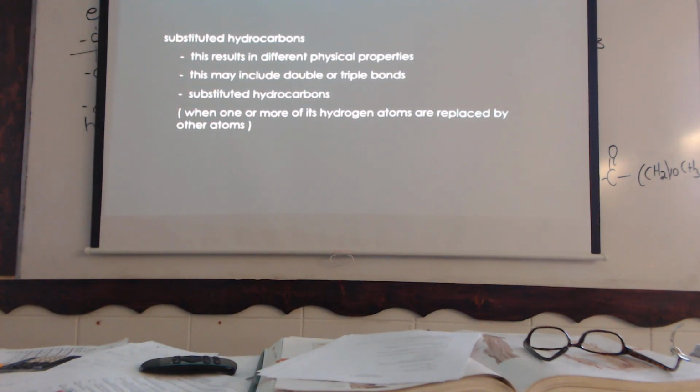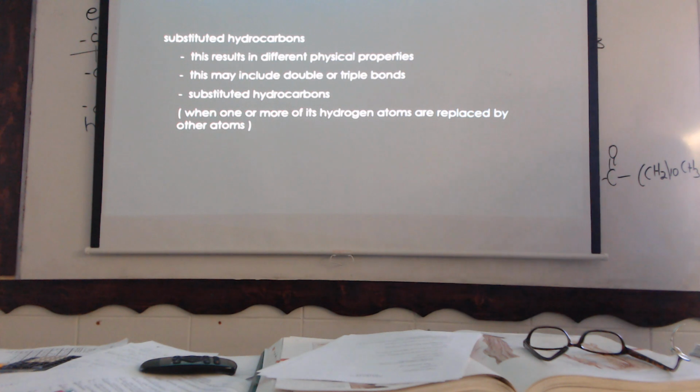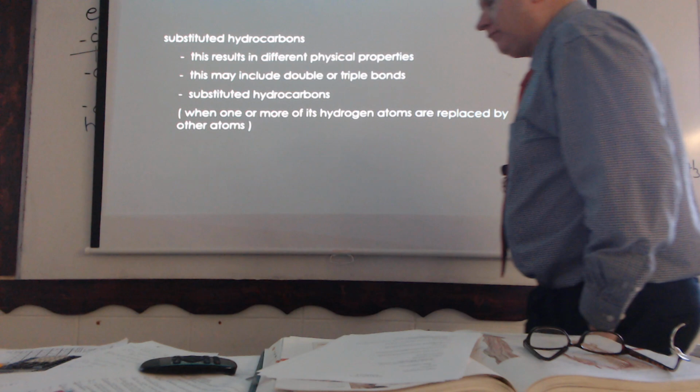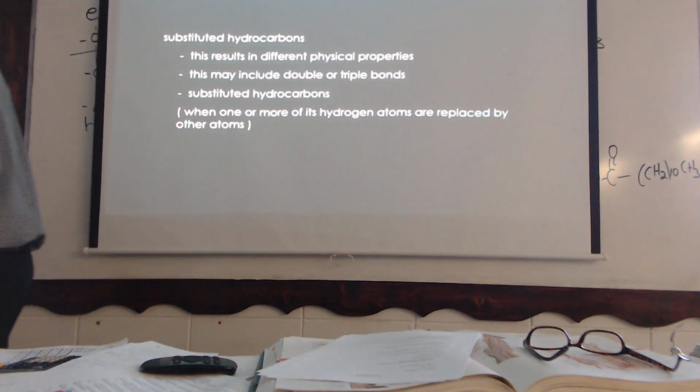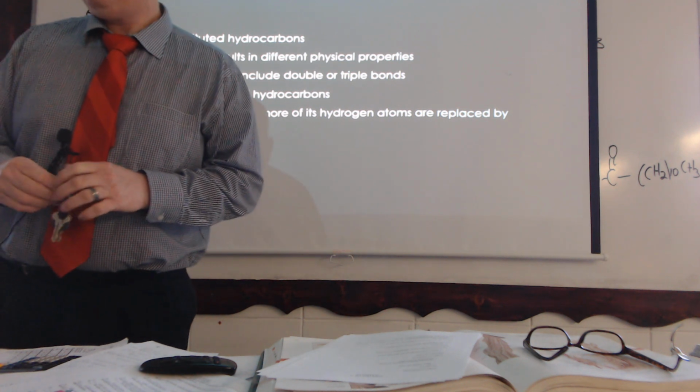All right, can someone give me an example of a substituted hydrocarbon? I think that's what it says up there. Yes. Okay, that would be a halogen derivative. So what's another derivative, other than a halogen derivative? Okay, if you're going to form a ketone, yes, oxygen does that. An alcohol would be another derivative, and both of those are organic families. Ketones you're not responsible for, but alcohols you are. Okay?